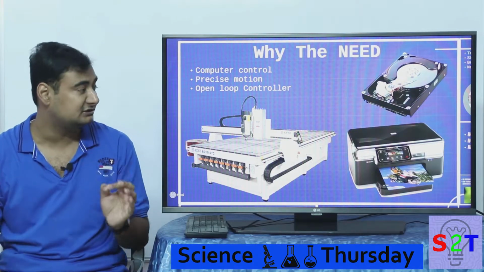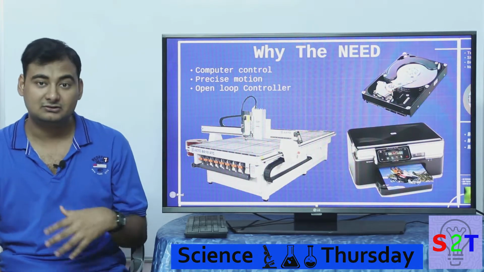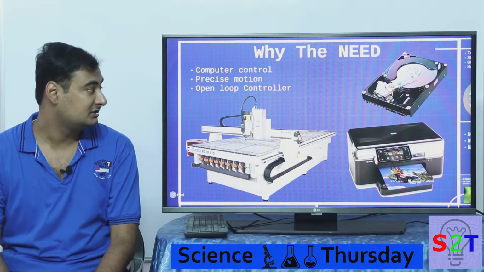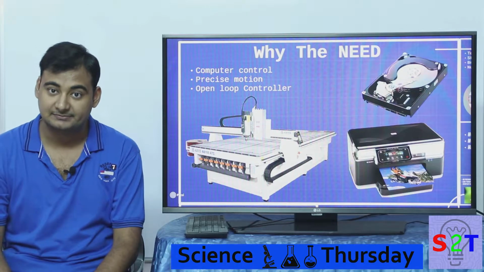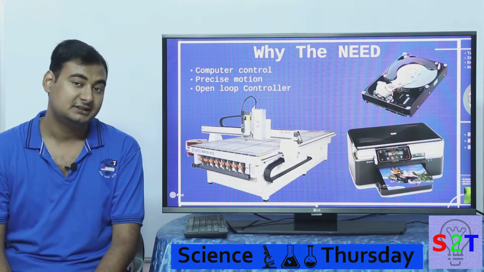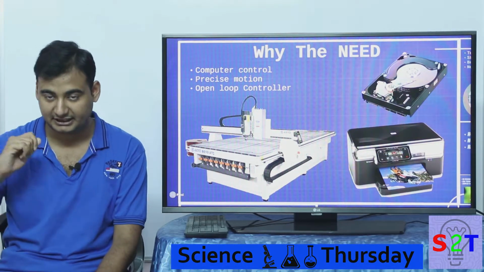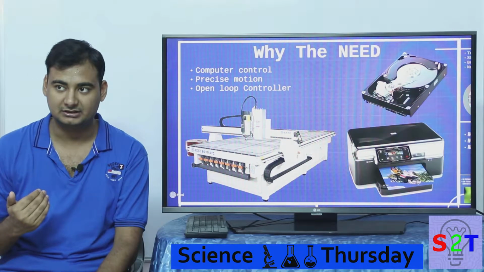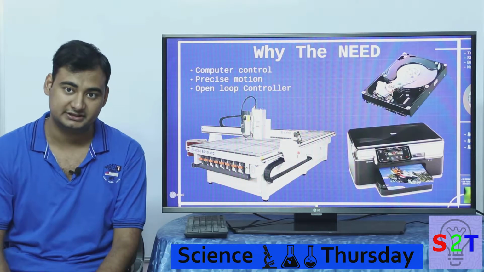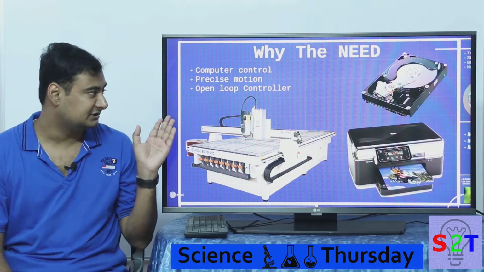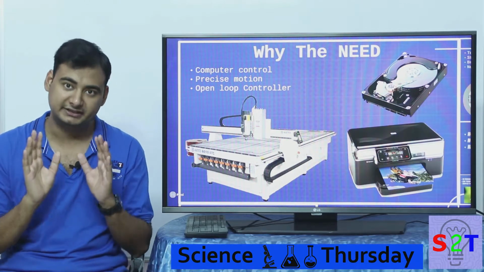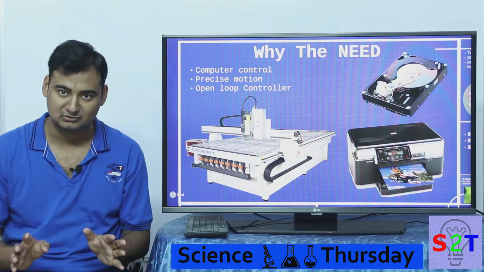For this reason we need precision, and we can achieve this by many other methods like servo methods. However, they are very expensive because of their closed loop design, because they need feedback. They will send a signal, the motor will rotate, and a feedback loop will check how much it has rotated. So for that reason we needed something that is called open loop. Basically you just send the signal and you can be reasonably confident that your job was done.